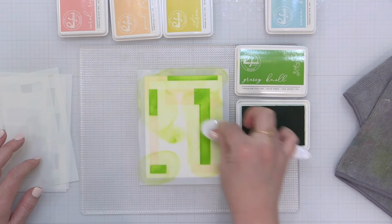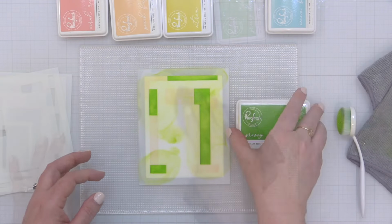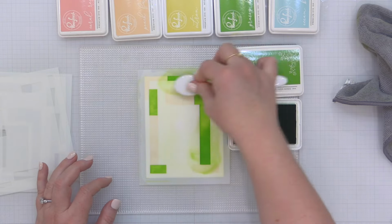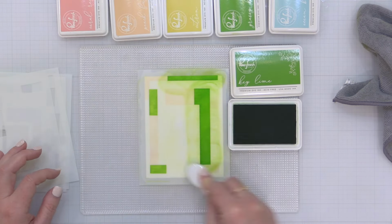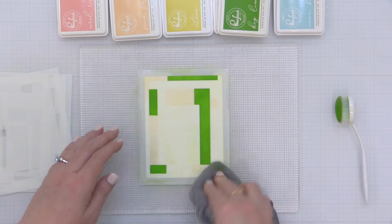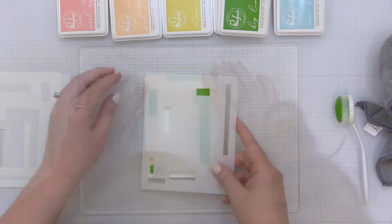Now you can see that my ink blending looks a little splotchy, and that's okay because these Pink Fresh Studio inks are going to dry back and smooth out over time. So don't stress too much about how it looks now, but I do want you to pay attention to how it looks now versus how it looks when it dries back.